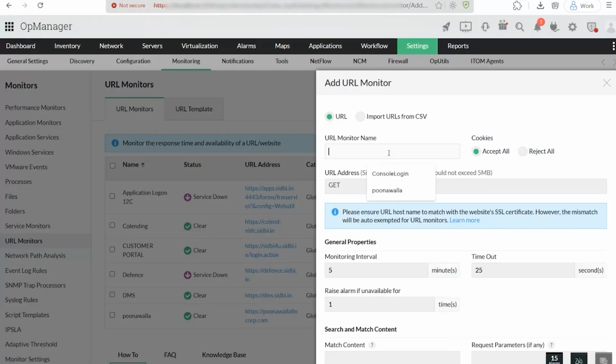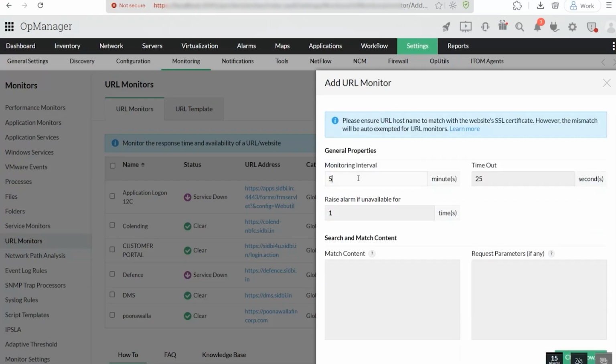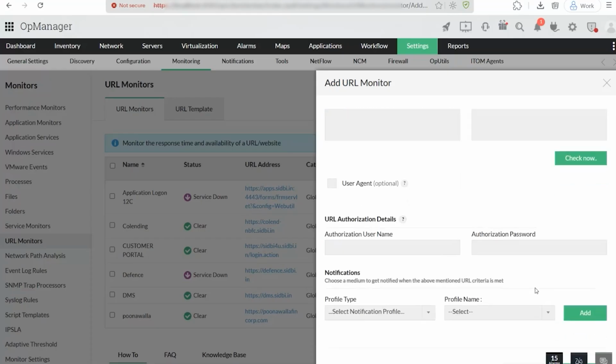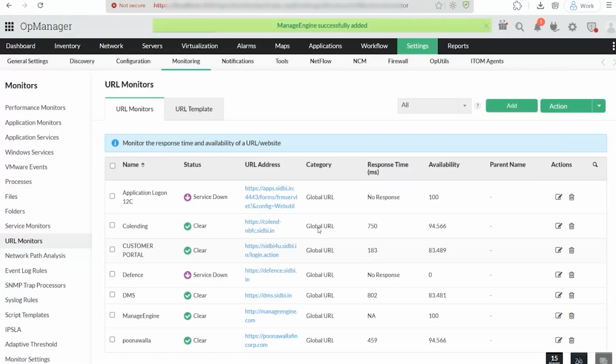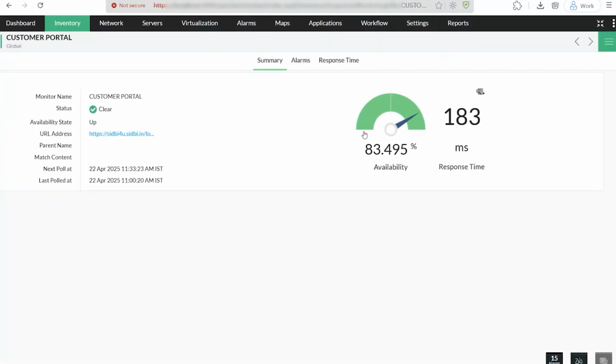Here you can specify what the URL monitor is. Let's say, for example, I wanted to monitor the ManageEngine website itself, so I can just type ManageEngine. I can specify the website here, and how frequently I wanted to monitor. So I can specify the monitoring interval, and I can just click on save, so that the monitor will be added, and immediately the availability and response time of this particular URL will be monitored.